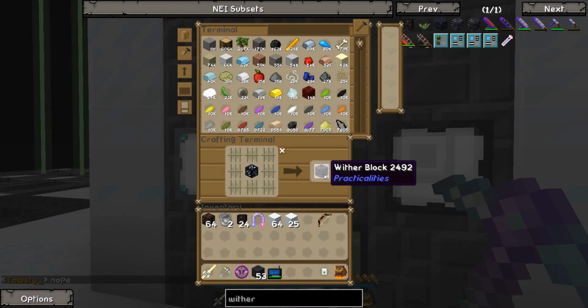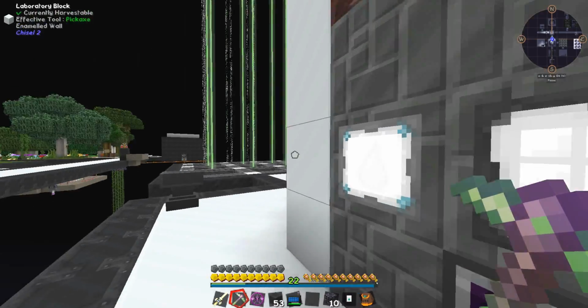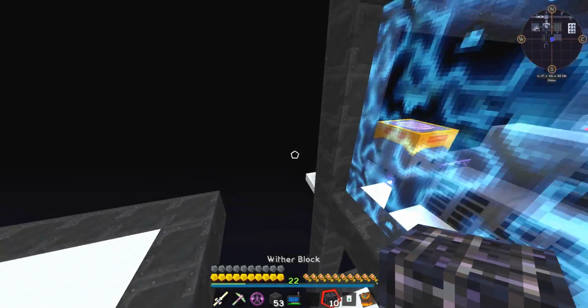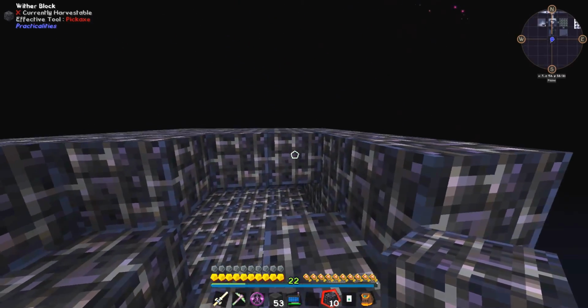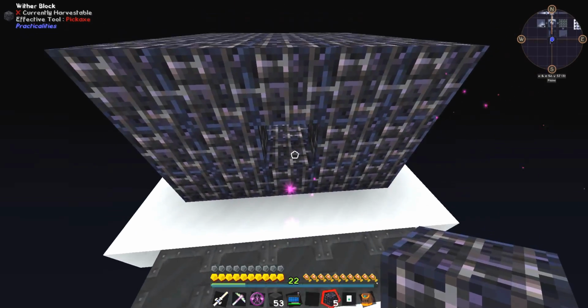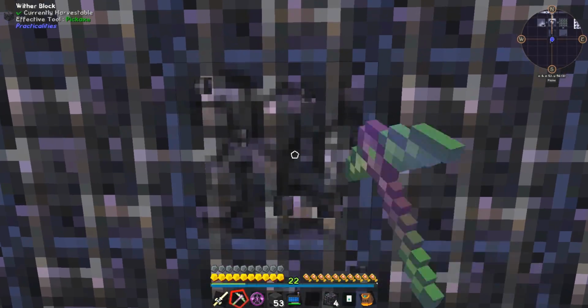So let's just do this. I need a bunch more of these. Probably not a full stack, but let's just start with 10 and see what happens. Ooh. Woo! Oh, that one doesn't go there. So it should be this. This will be the structure for our wither killer.